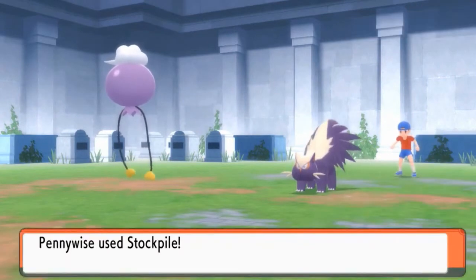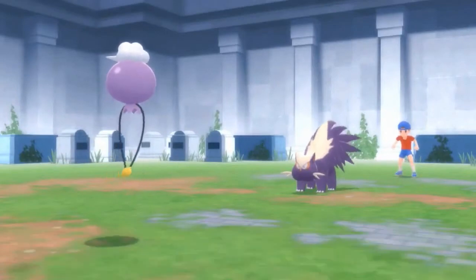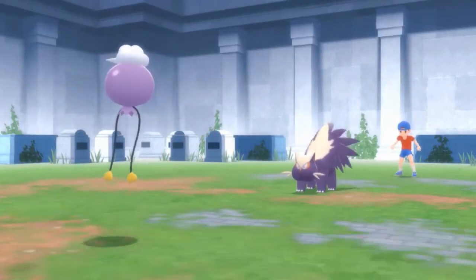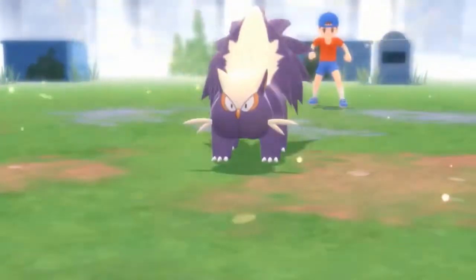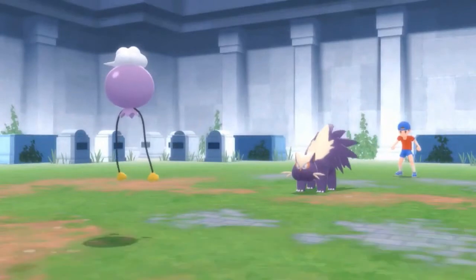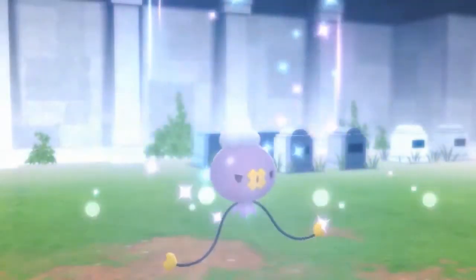Let's go ahead and use a Stockpile attack right here. Make sure we raise up our defenses, all that crud, because this Stunky is looking like a pretty mean one. And remember, with Stockpile you can use three of these just to get going. So we're going to let this guy just get pumped. Let's go ahead and do it again, and go with another Stockpile right here.